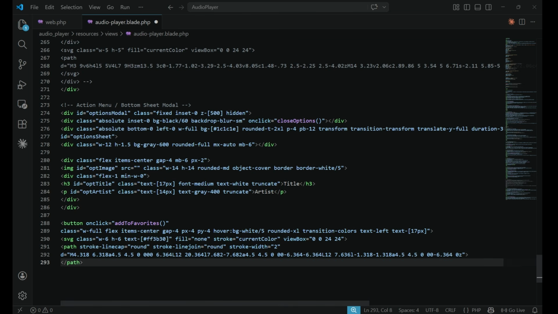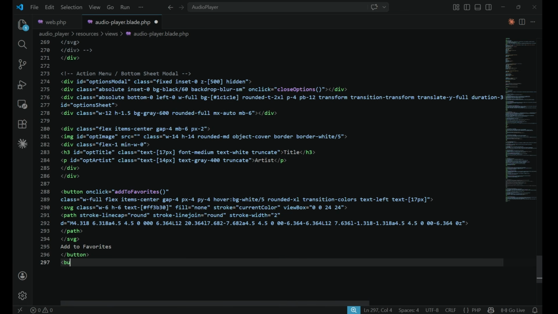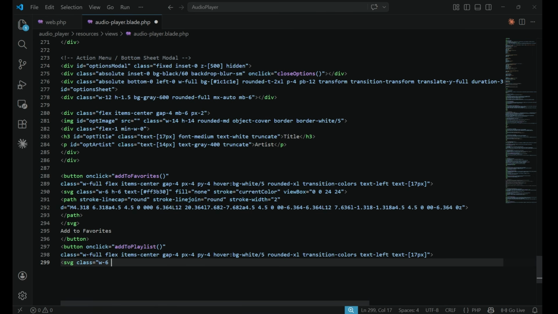And then after this, I simply define here the add to favorite, and after this we define the add to playlist button. I'll coordinate the SVG.